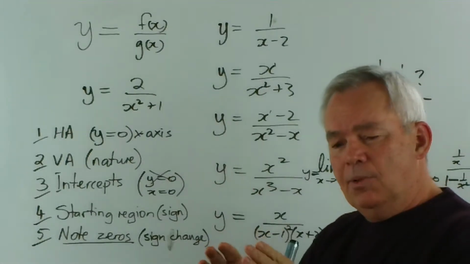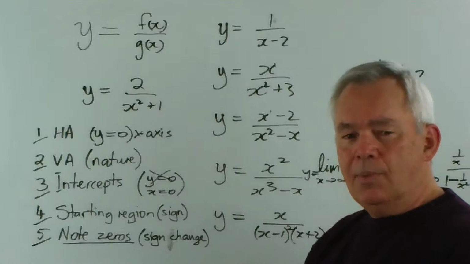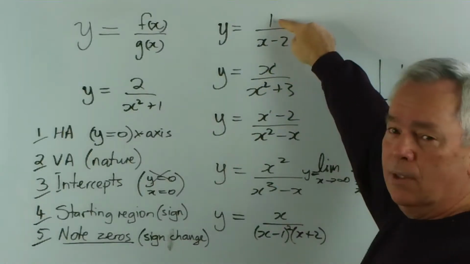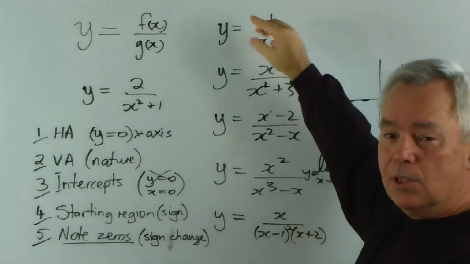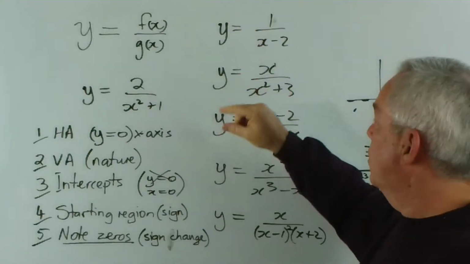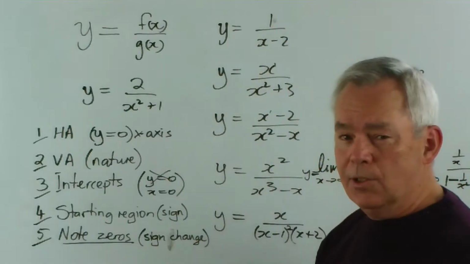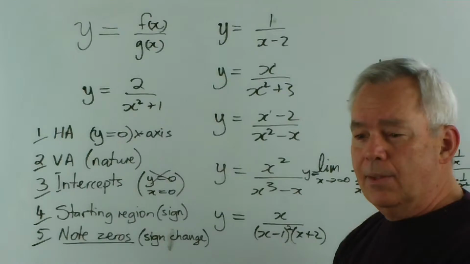Now, I'm going to start with simple graphs and build up. The first ones I'm going to start off with are going to be like this, with a constant on the top. So let's have a look at a series of those, and then we'll look at some where we don't have a constant and we can start having sign changes. I think that'll be a good journey.